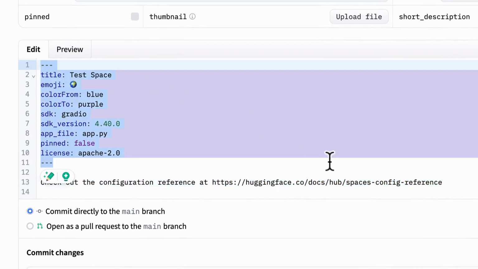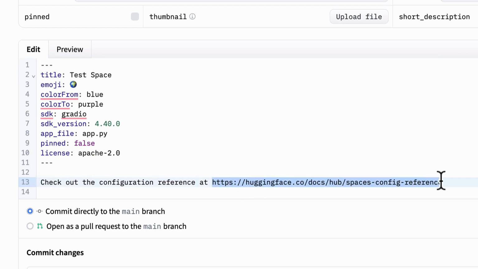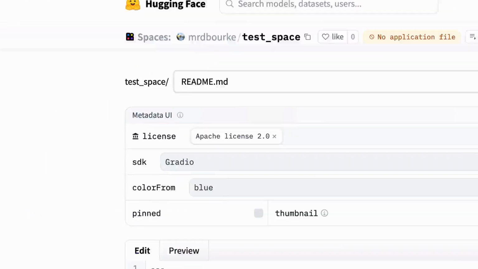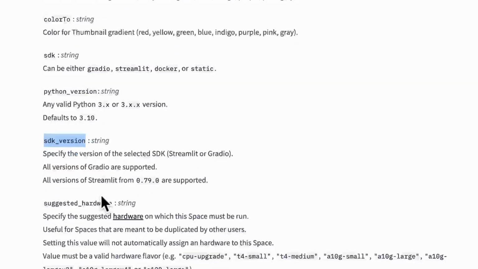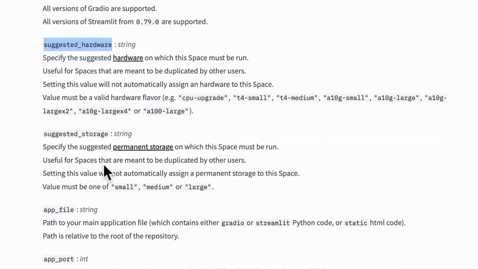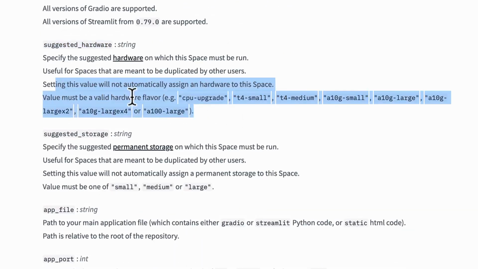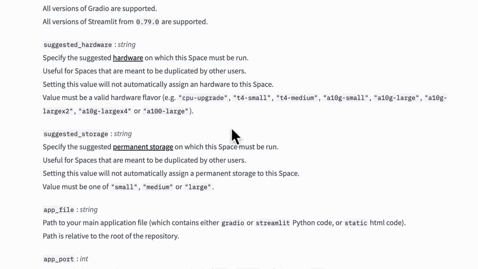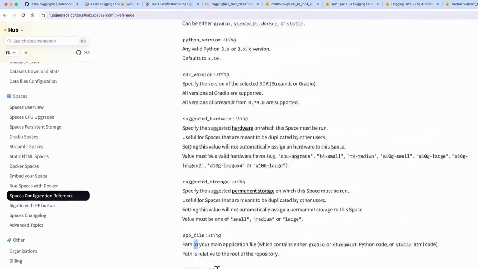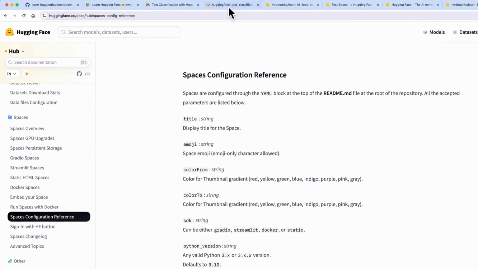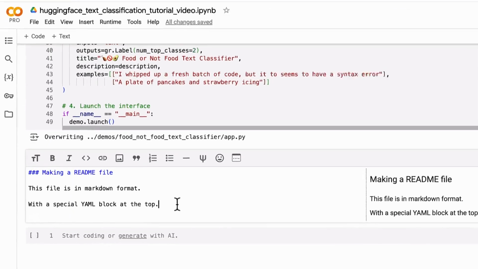These are some of the main ones, but if you want the documentation on the metadata, go to this link here. We'll type that in. There we go. So: title, emoji, colorFrom, colorTo, SDK, Python version, SDK version, suggested hardware if you want to use some sort of GPU upgrade, storage, app file, a whole bunch more. I'll let you explore those on your own. But for now, let's practice creating our README file.